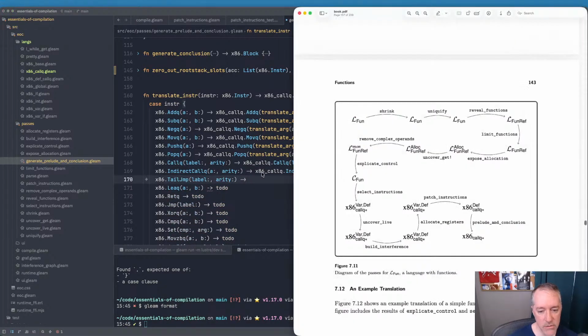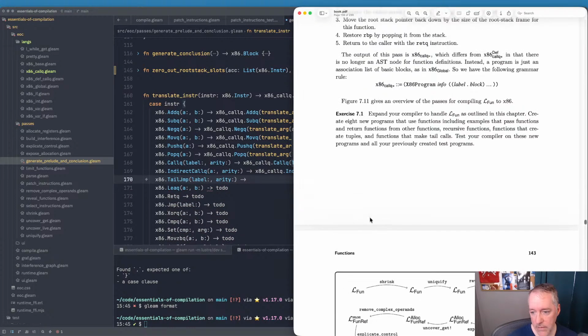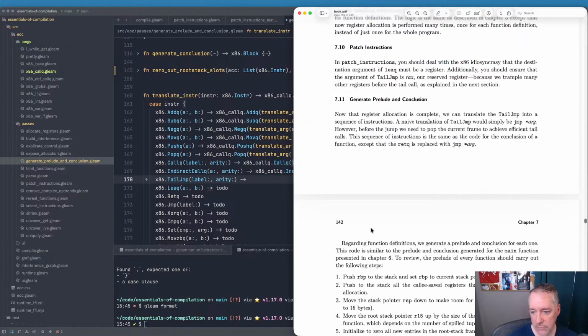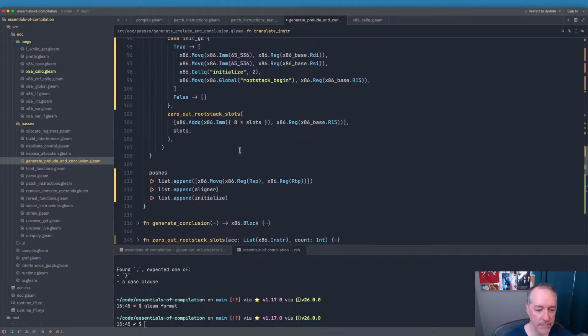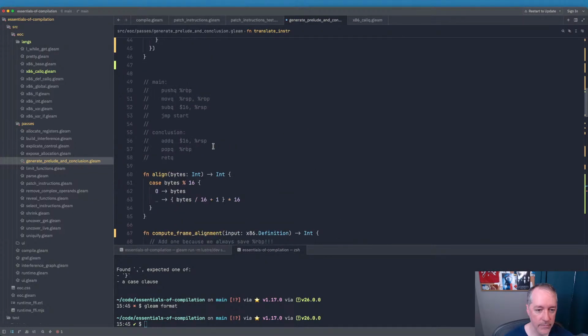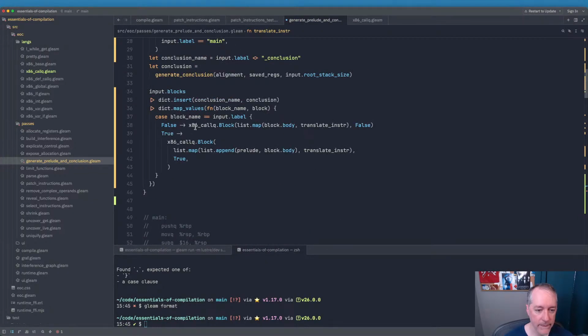Okay, so tail jump, what do they say here? So we probably need to, rather than list map, this list needs to be list flat map.